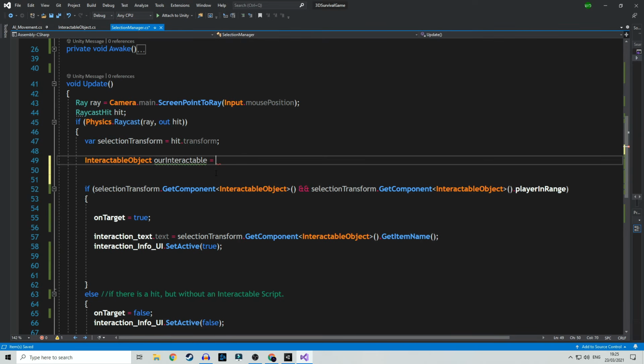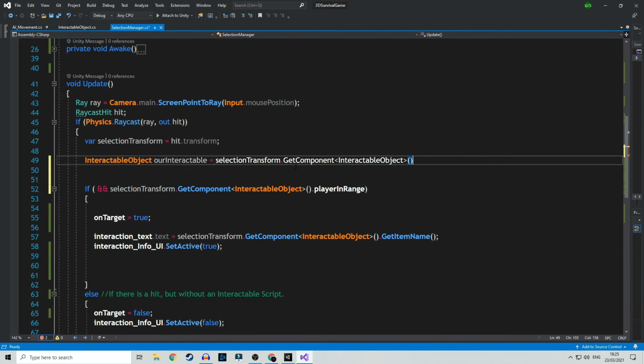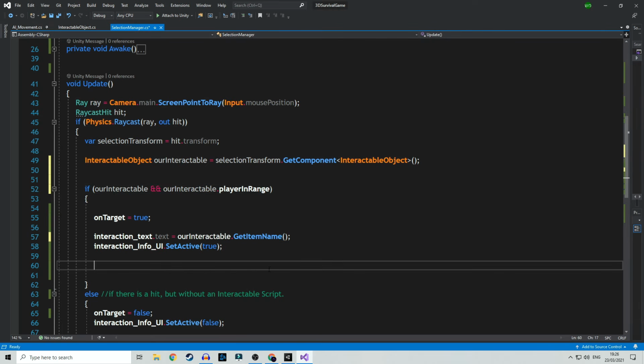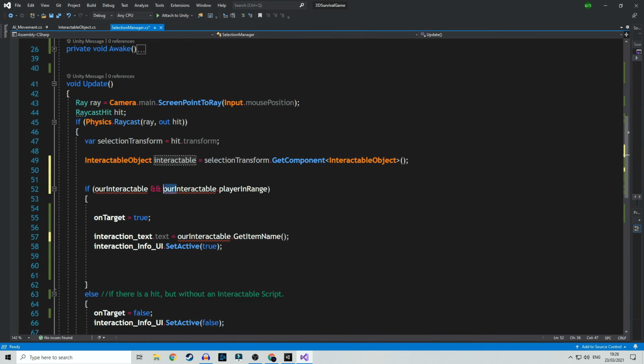And say that our interactable is selection transform and take all of this and place it inside. And then we can just use this thing here and replace it here and replace it here. Okay? Or we can just do it like that, call it interactable.